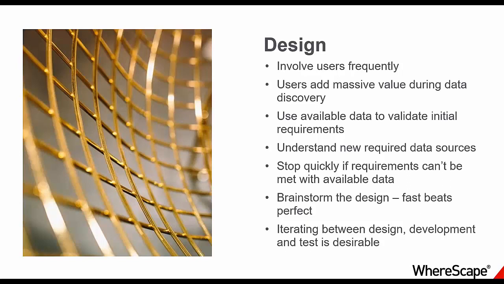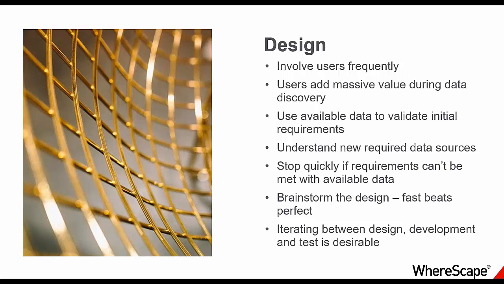Now, when you're doing Agile, it's very important that you involve your users at every step of the process. They have intimate knowledge of their requirements. They often have intimate knowledge of the data and the data issues, so data quality issues. They are also going to become your champions if you can get them on side. And so you want to involve your users in a collaborative effort. So involve your users frequently.